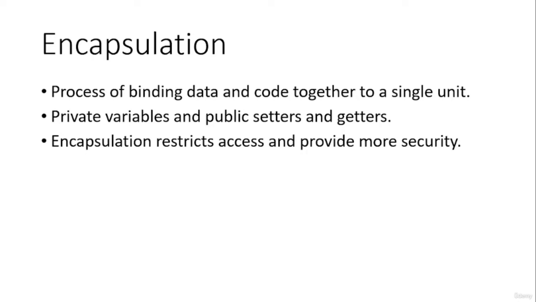So we will have private fields. For example, if it is an employee object, we will have ID and name in an employee. We will declare those ID and name as private fields, and then using public getter and setter methods, we will be able to set and get the values of those private fields. We already saw in the access specifier lesson that private fields are accessible to the public methods within that class.